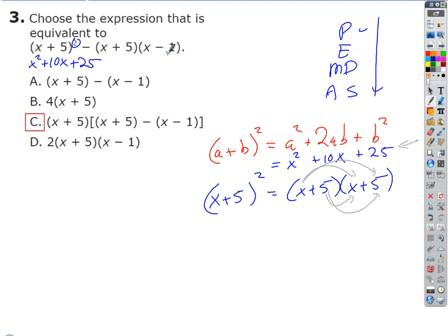Then if I multiply all this out, what am I going to get? If I distribute the x to the x and the x to the 1, just this part right here, x times x is x squared. x times negative 1 is negative x. Now I'll distribute the 5. 5 times x is 5x, and then I'll distribute the 5 to the 1. What's that? Minus 5, you're right, minus 5.